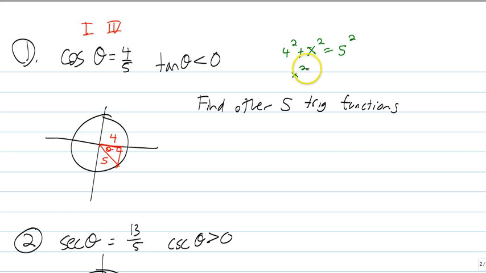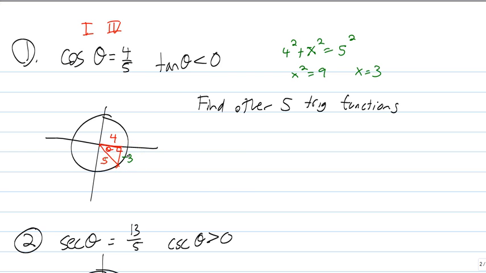So we get x squared equals 9, or x equals 3. Now, be careful though. You get 3, but for x and y, we have to keep the sign correct. The radius we don't need to, because it's squared. But the x and y we want in terms of coordinates, so we need to keep those correct. So this is a -3.